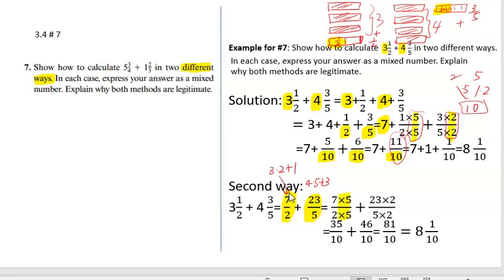Change them to the same denominator, exactly the same way as we did right here. So we multiply the first one by 5, the second one by 2, both the numerators and denominators. And then we turn it into 35 parts of size 1 tenth and 46 parts of size 1 tenth. We can add a number of parts together to get 81 parts of size 1 tenth.